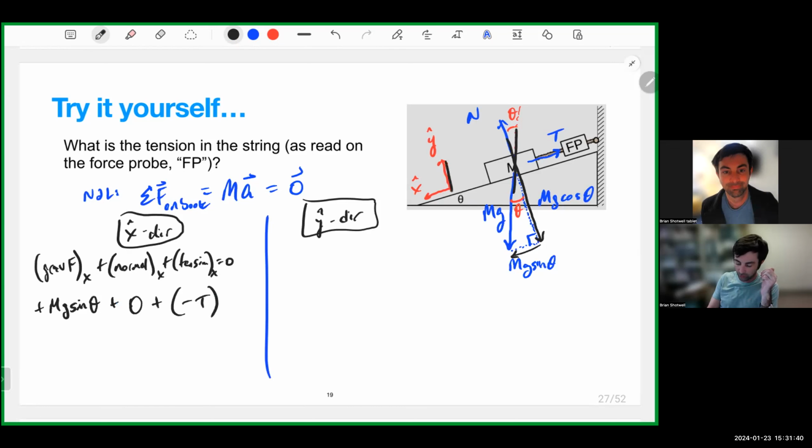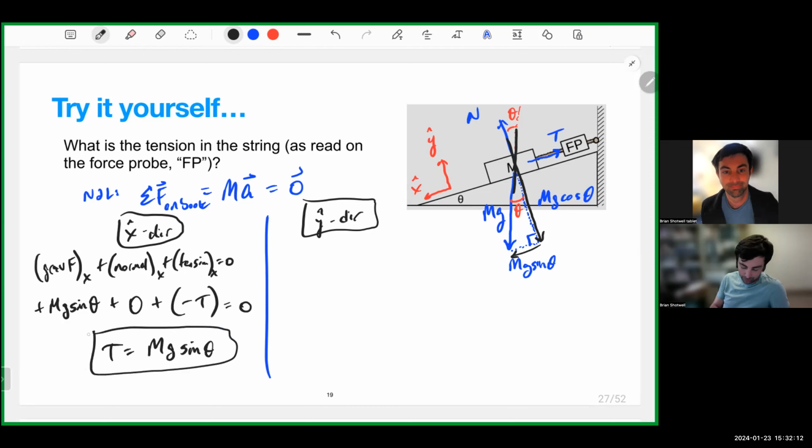If we introduced a coordinate system where the x direction was the other way, up the ramp, then these two signs would flip. Instead of a positive and a negative number equaling 0, you would have a negative plus a positive number equaling 0. But it makes sense that you can't have a positive and a positive equaling 0, or a negative and a negative equaling 0. So that's a good double check: you're adding a positive and a negative number to give 0. And this tells you that the tension is equal to mg sine theta. That's the tension in the rope.